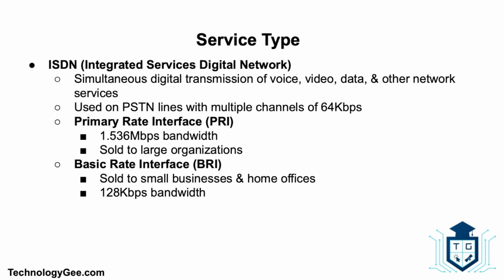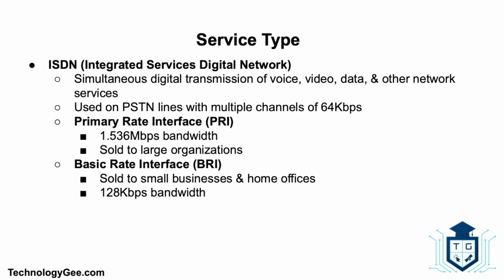Talk about the first service type, ISDN, or Integrated Services Digital Network. ISDN is a set of communication standards for simultaneous digital transmission of voice, video, data, and other network services over the traditional circuits of the public switched telephone network. ISDN is used on PSTN lines with a terminal adapter on multiple channels of 64 kilobits per second each, and a terminal adapter resembles a conventional analog modem.